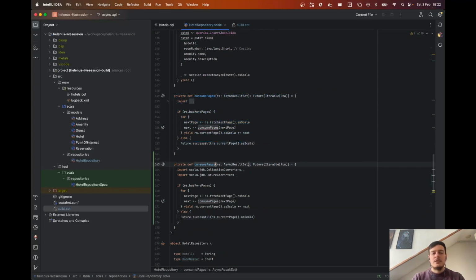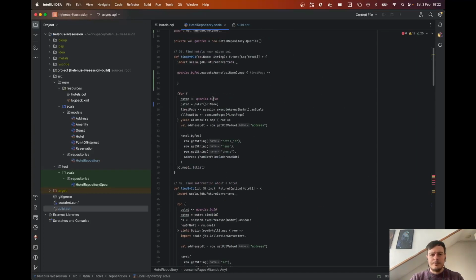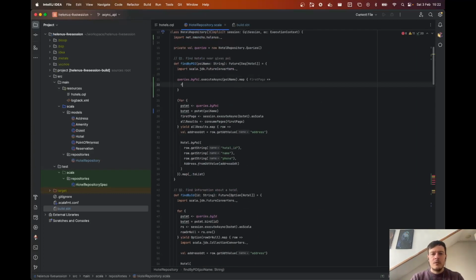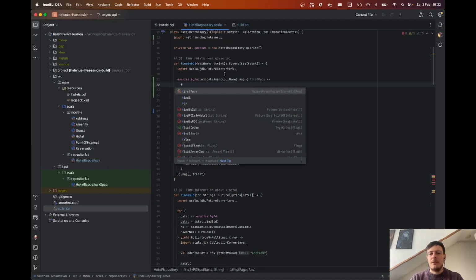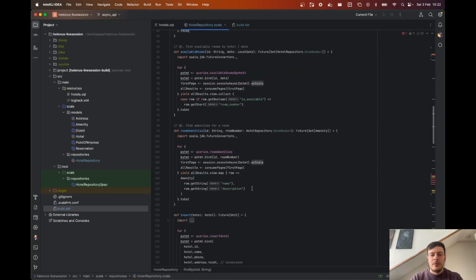Consume pages, map async. No, we don't need that. Yeah, we don't need to map async page iterable. So this would be, let me check one more time, so I don't forget, mapped async page iterable.